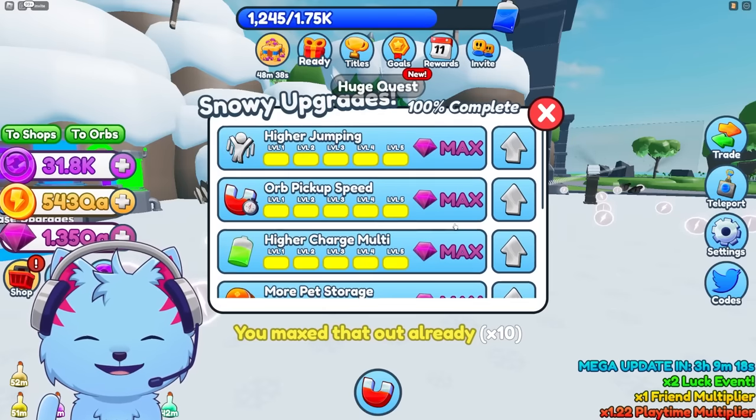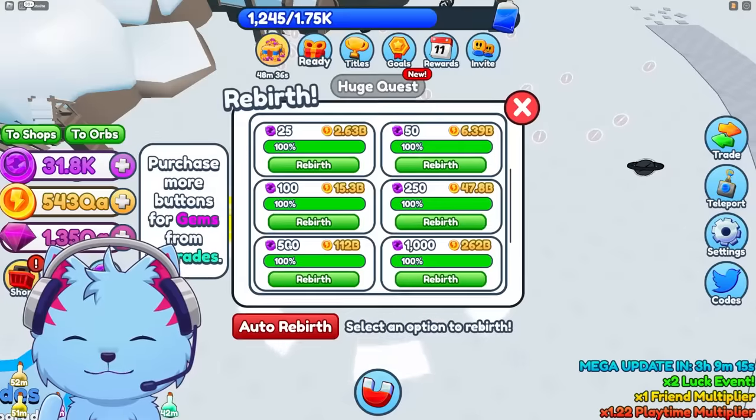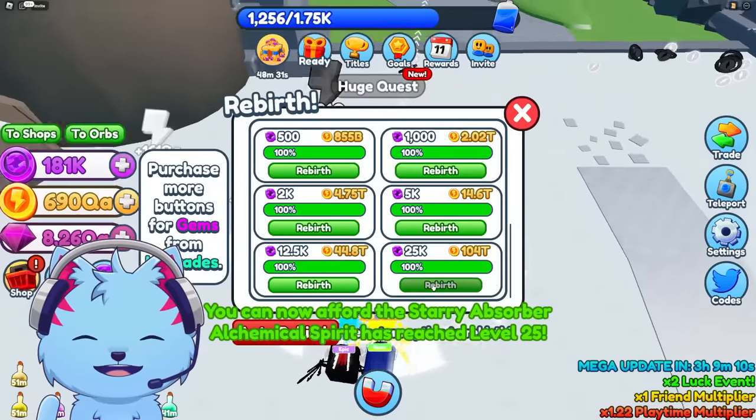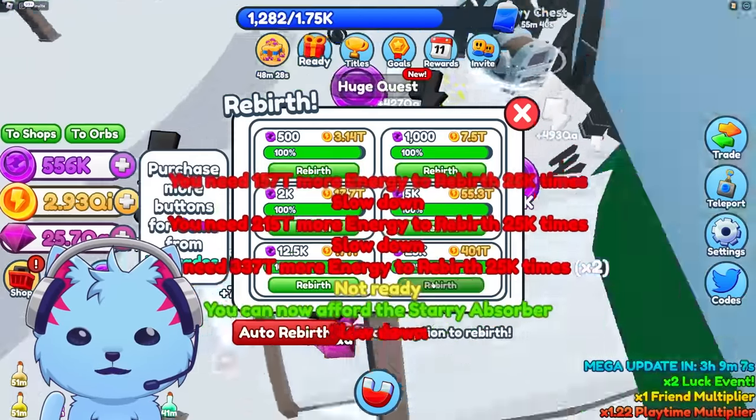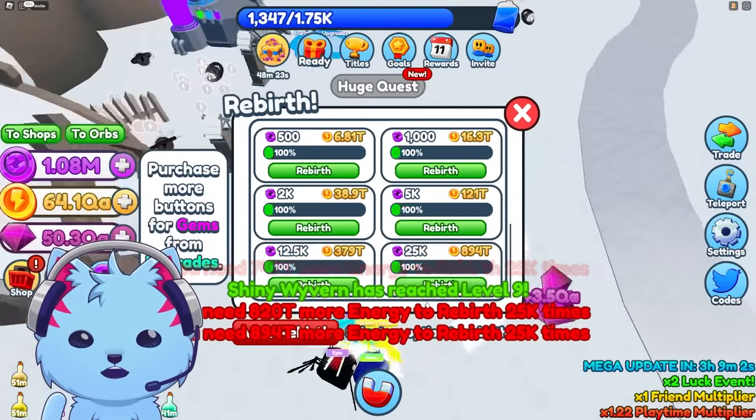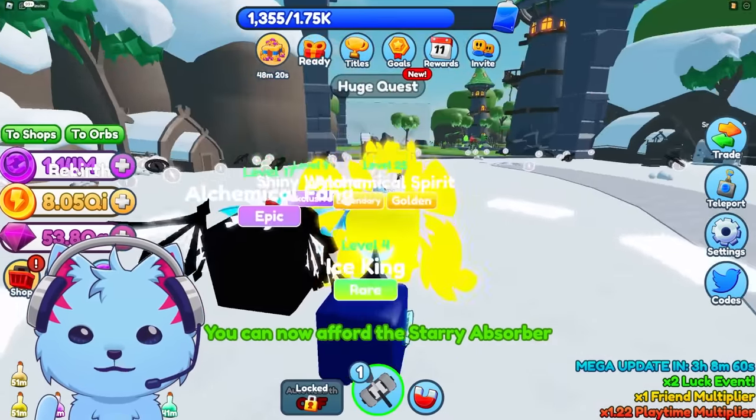I don't even need everything. I just got everything. Oh, then upgrading my buttons. So I can upgrade... Oh, 25. Dude, 25k rebirth now. Look how much rebirth. I'm about to have 1 million rebirths. Look at this, 1 million rebirths. Boom. 1 million rebirths, dude.